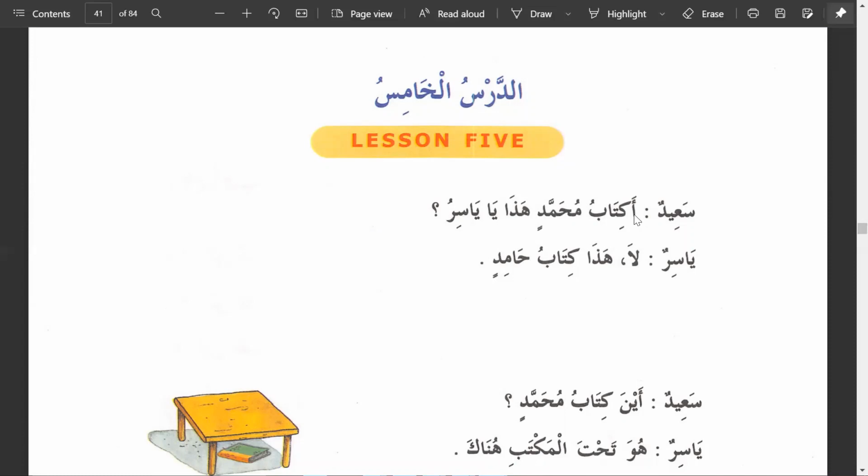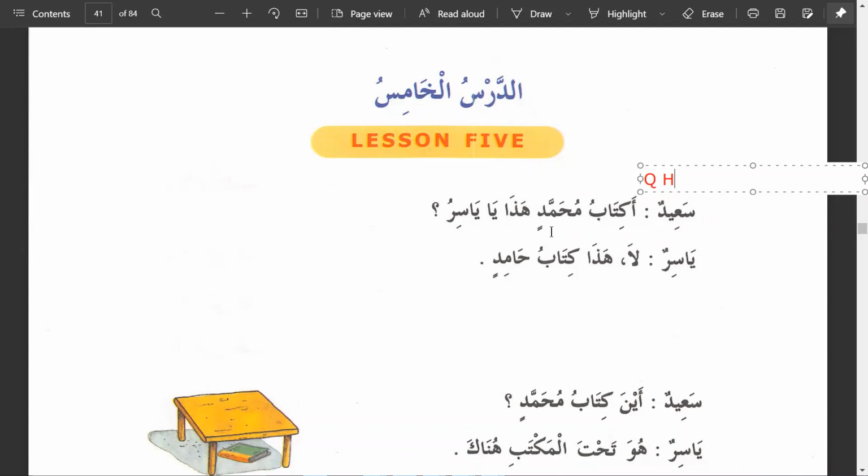Do you see this? This is called Hamzatul Istifham. This is question Hamza. Let me write it down. When you see this alif with Hamza and a fatha, this is question Hamza. You can say question Hamza, and in Arabic it's called Hamzatul Istifham. So this question Hamza turns the sentence into a question. So Akitabu Muhammadin haza, is this Muhammad's book? Why am I saying this? Because Muhammadin is in jar status.